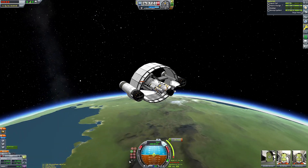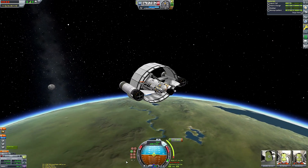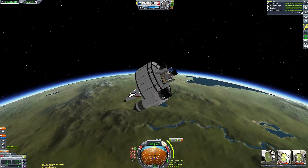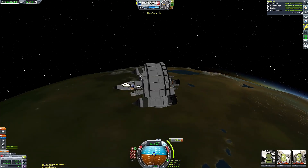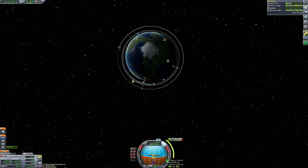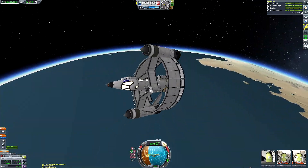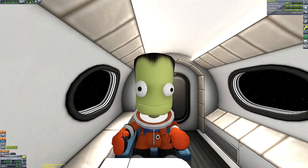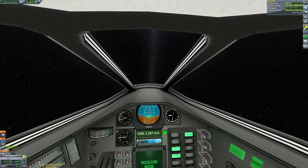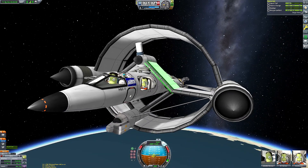We are about to circularize, so I can now talk about what the next stage of this mission would be. We have a ship with over 2,000 meters per second of delta-V — we need to go somewhere. I wanted the focus of this video to be showcasing the Laun Aerospace Ascension Ring SSTO craft, but it would be a shame to not actually go anywhere with that central ship. So I'm going to take the central ship out of the docking ring in just a second. There's Jebediah at the helm in docking mode, so we can right-click the docking port and click undock.